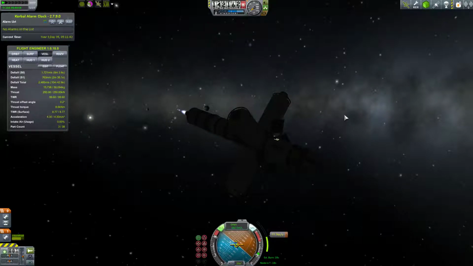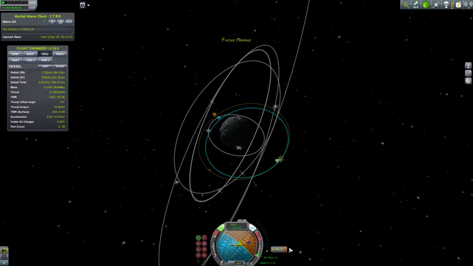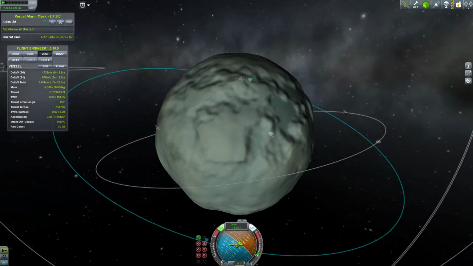So this will get us into relatively the same height for the orbit, but nowhere near the same inclination. We'll have to do a couple burns to get us better connected with that orbit, and then we can move towards the planet. Without doing so, it's going to be a hassle just trying to connect with... Oh, I thrusted too long. No worries. Okay.